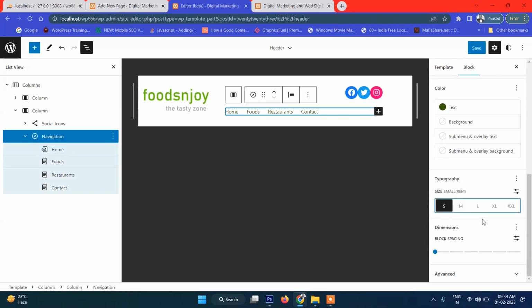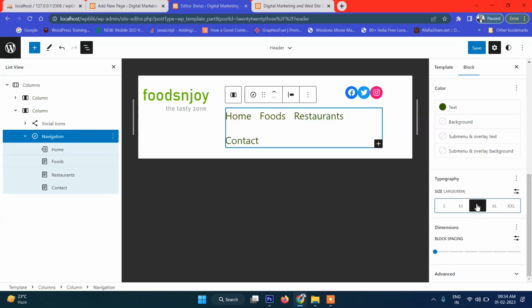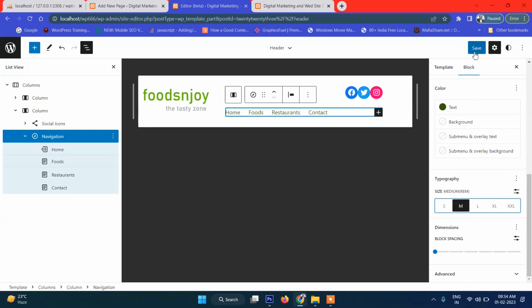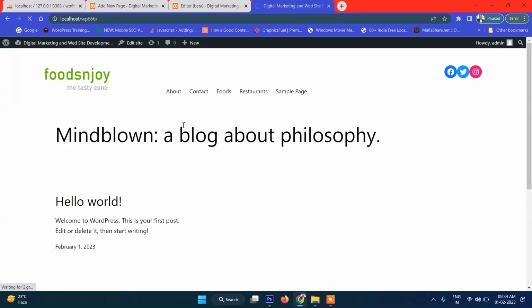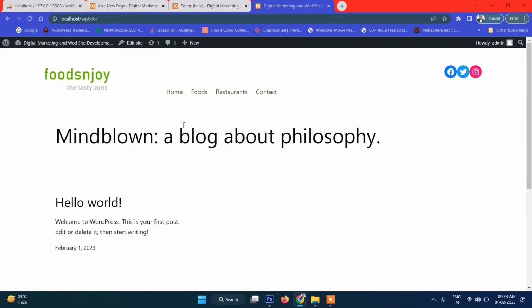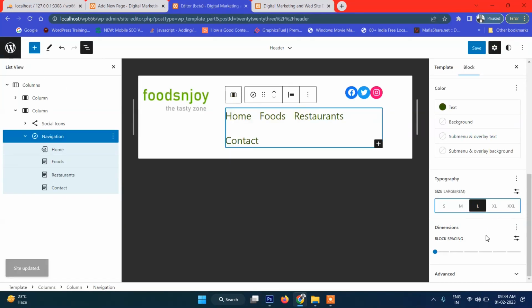Here the menu size is small, so let's make it medium or large. Large becomes very large, so for the time being we can make it medium. Now let's check in the front. Okay, and also we have changed the color, so let's make it this one.